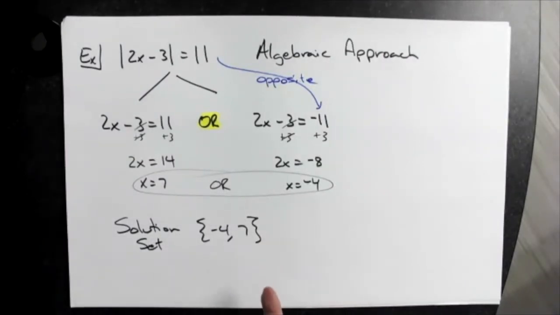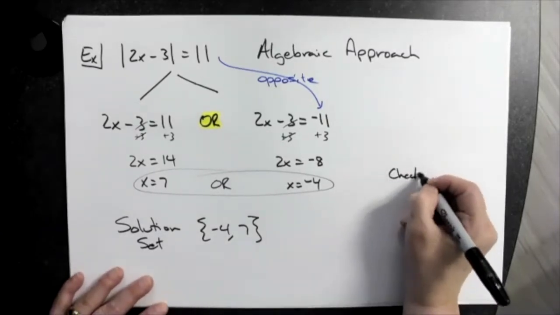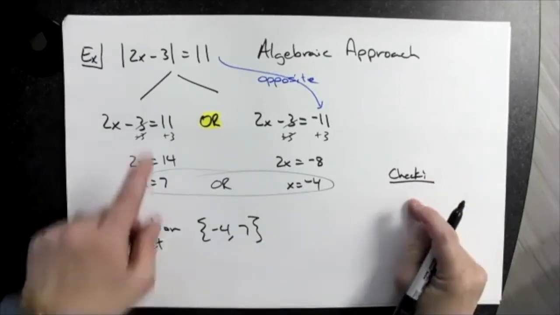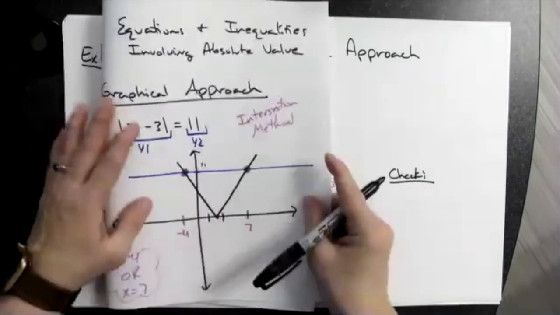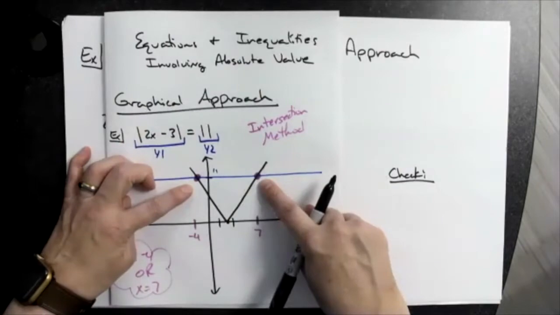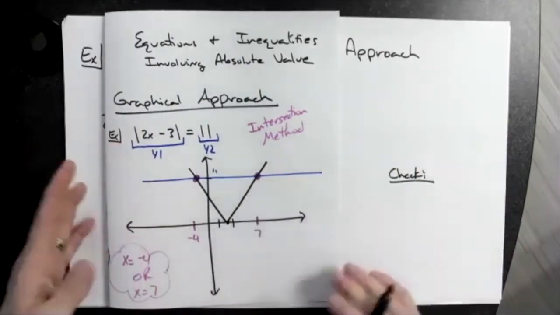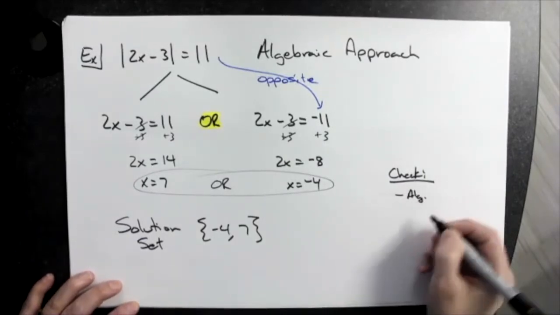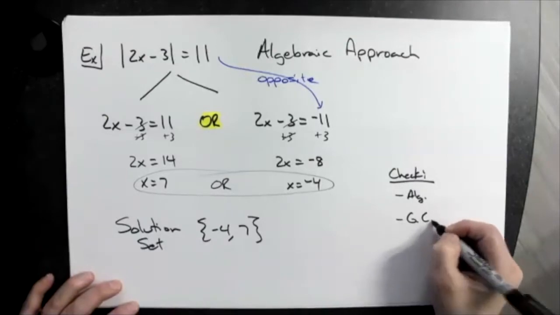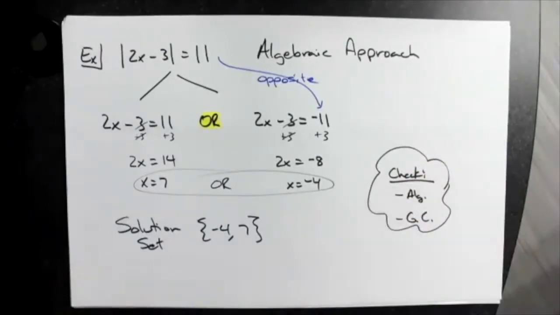Now, one thing I didn't do is check. You must check your answers. Definitely check them, plug them back in the original equation. But since we had originally done this one from a graphical standpoint, I already know they both work. So on this one, I technically don't have to check. What that does open up for you is you can check algebraically, and you can also check on your graphing calculator. It gives you more options on different ways that you can check. So conceptually, are we good? What we're doing here, straightforward, maybe.